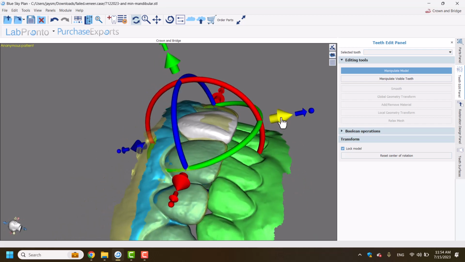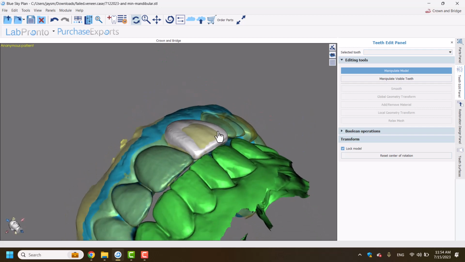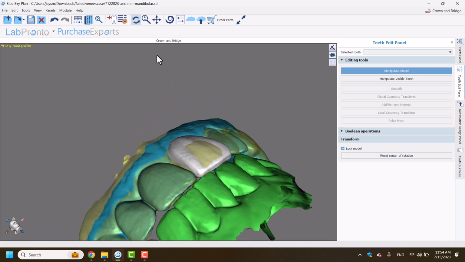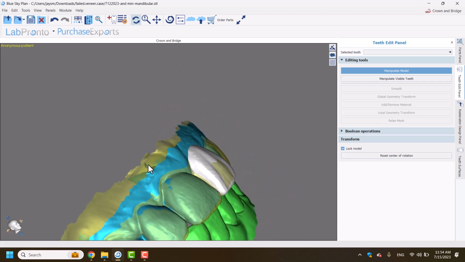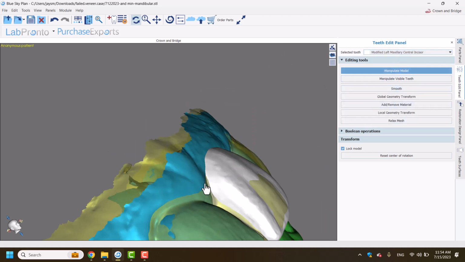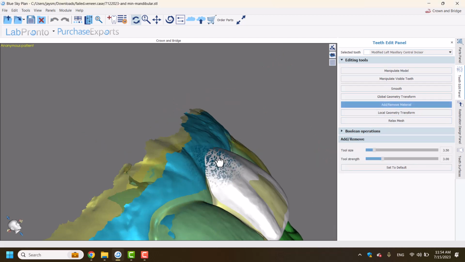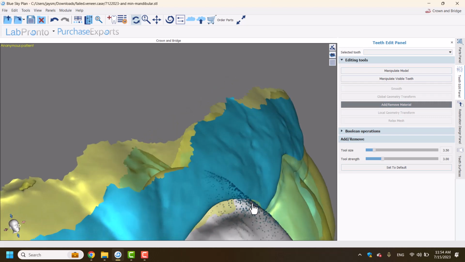Honestly, in my office, I'd probably make these things just a hair bit thicker. When you print, it's just a little bit easier to print something that's a little thicker because it's easier to cut back chair side. That's just my experience with things. I'd rather have things be a little thicker because it's so easy to cut back chair side than to try to add or remove stuff as we go along here. Perfect. Just adding, removing until we get a good margin there.